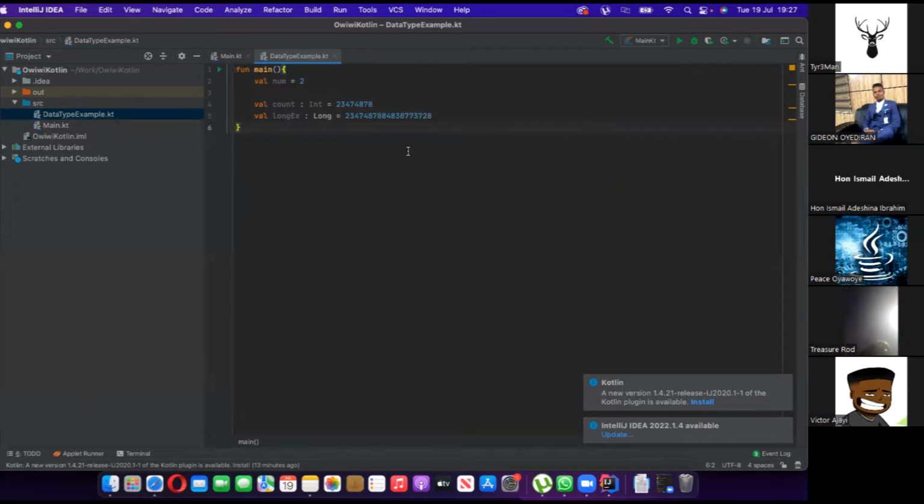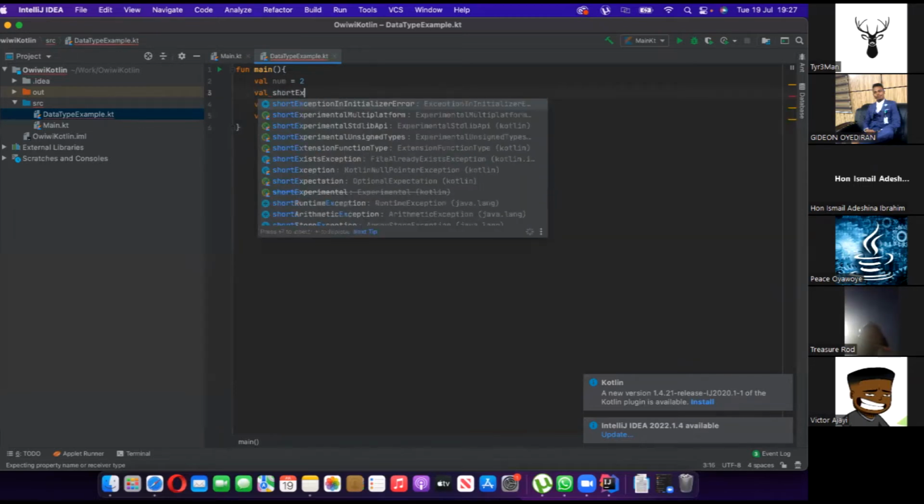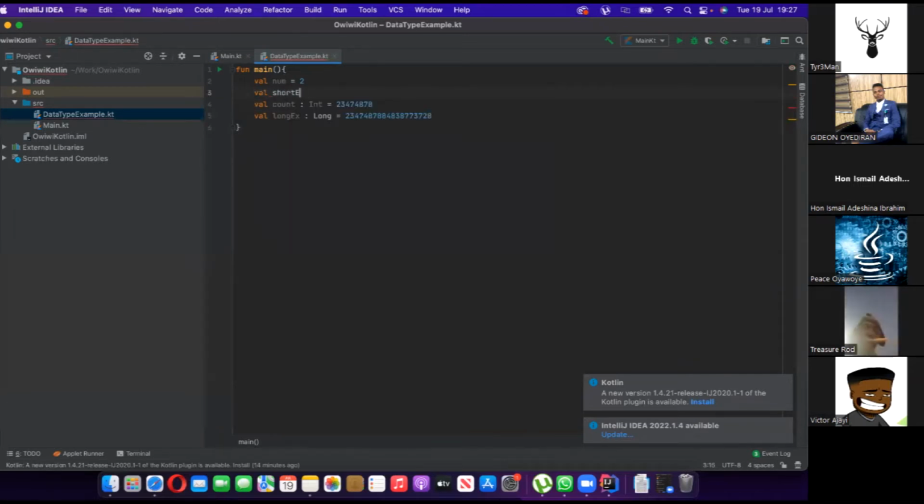So when you are declaring a variable type, it's always like this. Let me just call it val, then the variable name, then followed by a colon, then followed by the data type.